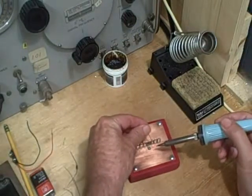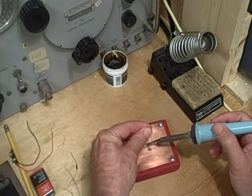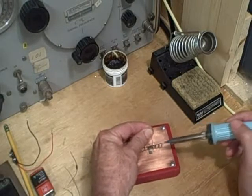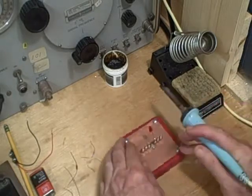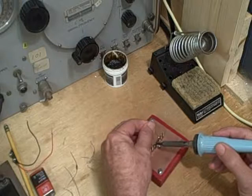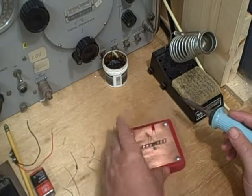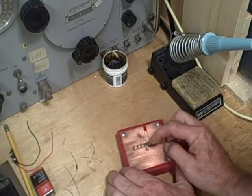Oh, lucky. This fits about right. Alright, so I'm going to heat this lug up until the solder melts because it's already pre-tinned. And get the flow. There we go. And that now takes care of the cathode. And the anode, I'm going to solder to the other lug here. Heating up the front of the lug and putting the wire in from the back. Let it sit for a second. And there we go. We now have the cathode of the LED to ground.